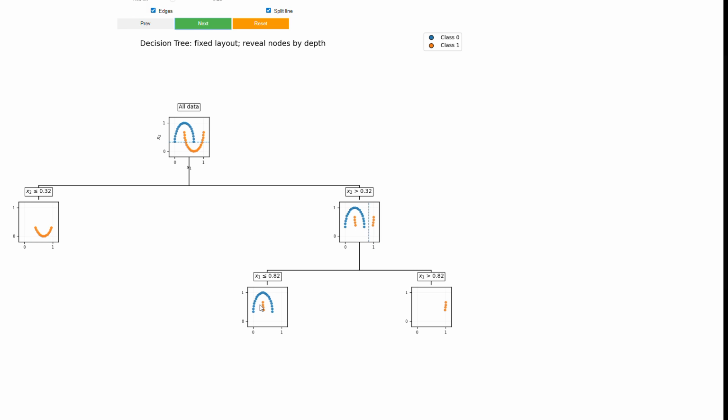Now the decision tree has to again decide what is the variable to use here, whether it should use the x2 variable or the x1 variable to further split this node. You see that the algorithm has decided to split based on the x2 variable, and it has chosen the threshold here. Again, it makes sense, right? Because for this value of threshold x2 equal to 0.69, all the points in this region belong to the blue color, so this is a pure node.